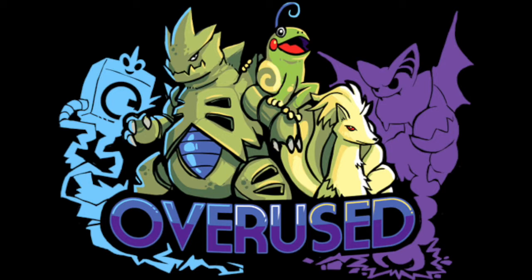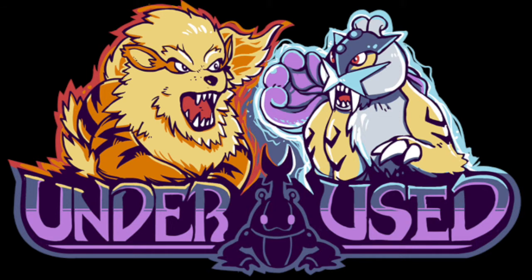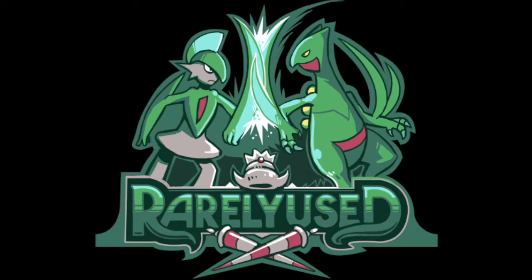Next up in the list of tiers is the underused tier. These are Pokemon that are still pretty popular, but they are not as commonly used as, say, Uber and overused. Once again, you can use an underused Pokemon in the Uber tier and the overused tier as well as the underused tier, but you can't use it in any of the other below tiers. Next up is the rarely used tier. The name kind of explains it all in itself. These are Pokemon that are rarely used.